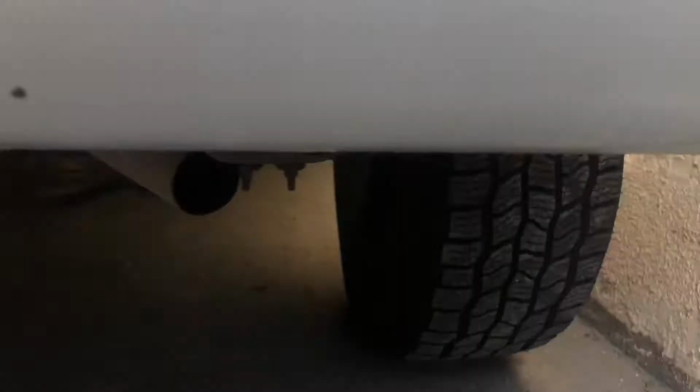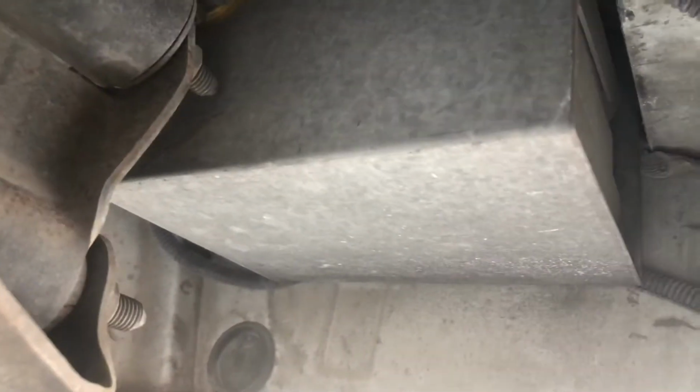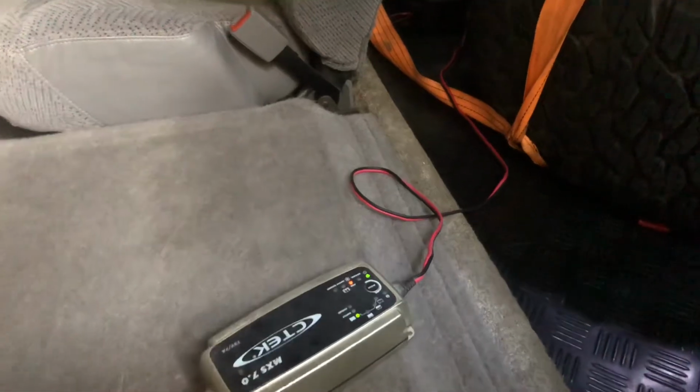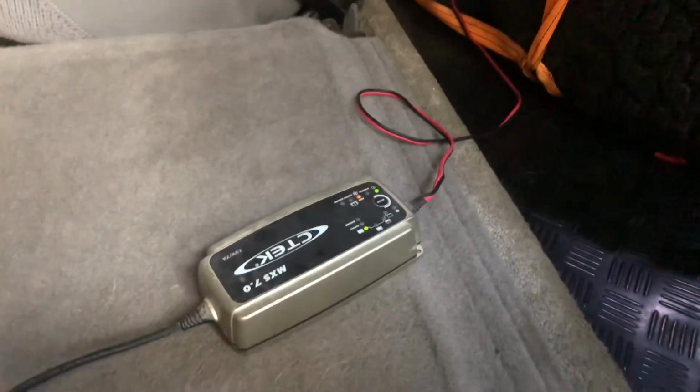Imagine, it already ate up the power of the main battery, and it also ate up the power of the secondary battery, which is somewhere there. I don't know if you can see it. It's a yellow top mounted sideways. It's been charging for almost 2 days, and the main battery was charged the other day.